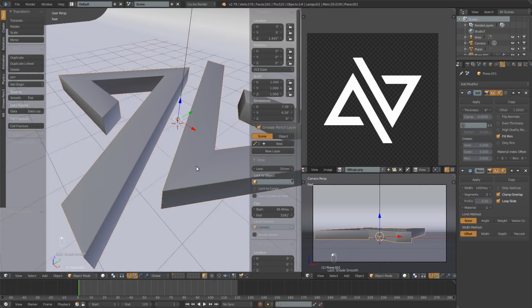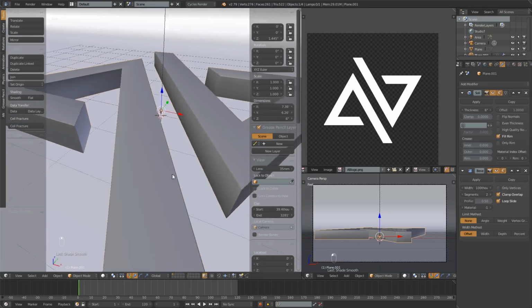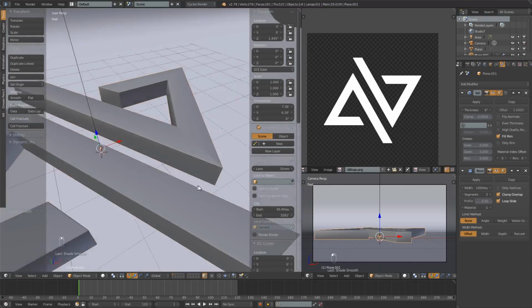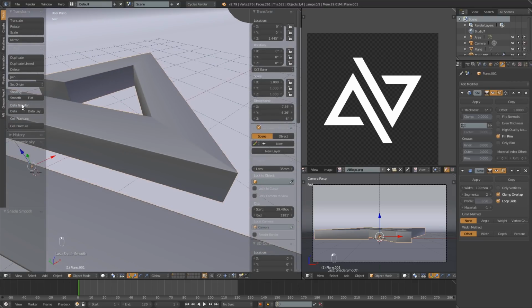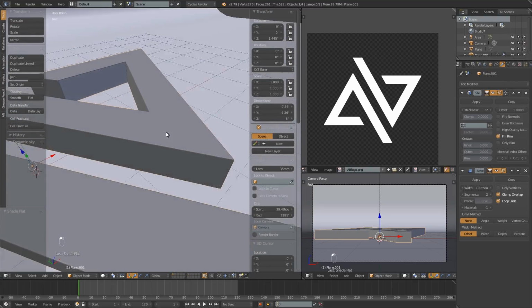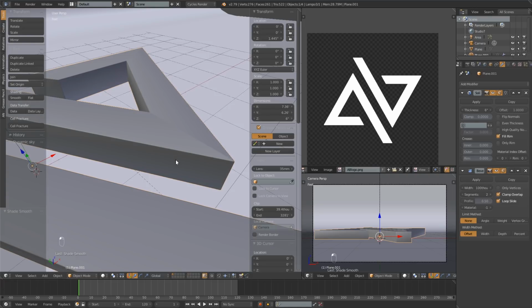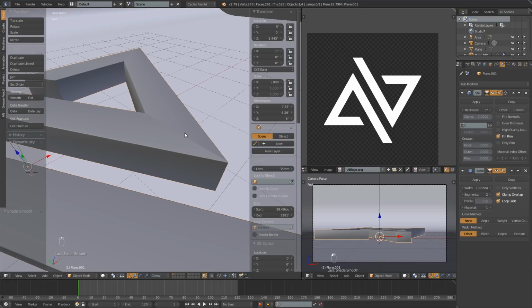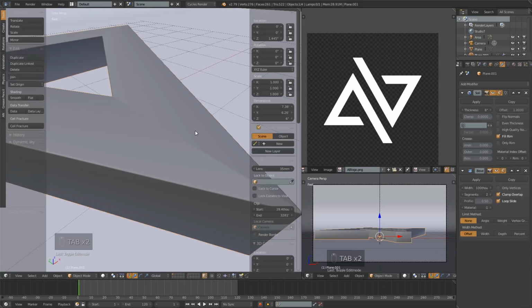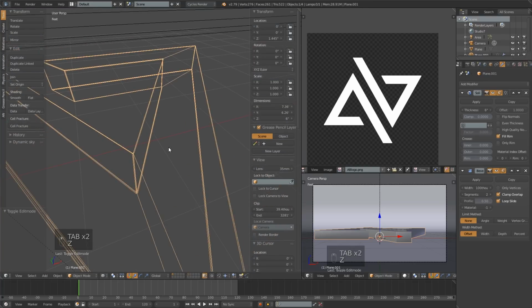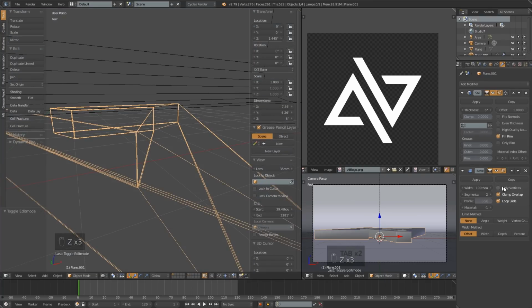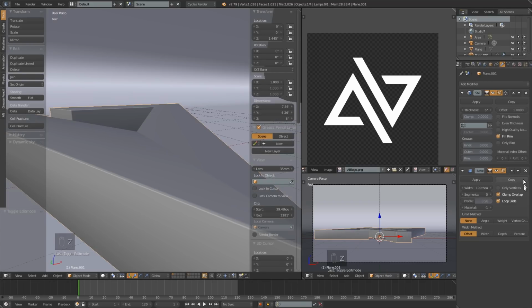There's another little bit of an issue going on here. You can see this kind of like sharp edge, and with it set to flat, that doesn't happen, but with smooth, it's taking into account all these vertices, and you can see when I go into wireframe view, if I crank this segments up, it's applying a bevel to this, what should be flat surface here. So I don't want that.